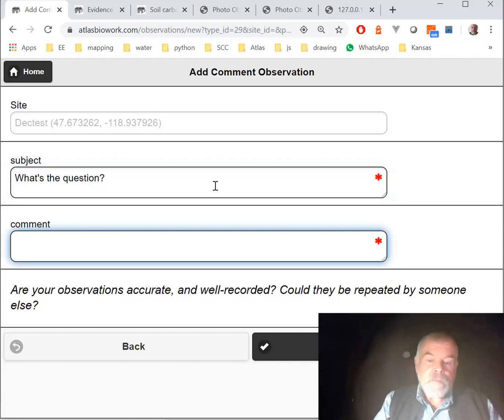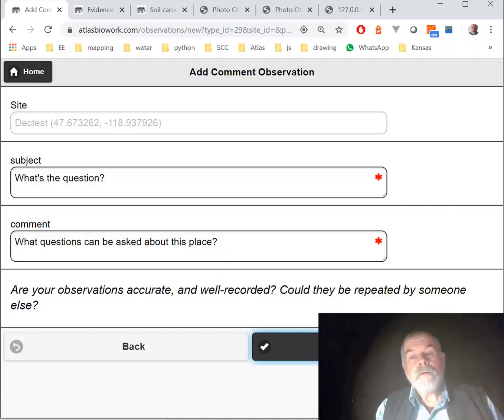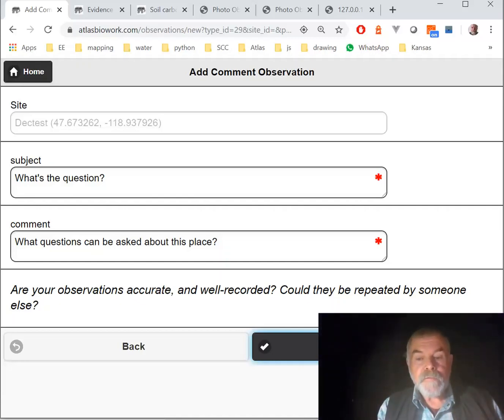It's about the simplest form that I can do for this demonstration. And it asks me, are my observations accurate and well recorded, and could they be repeated? Because time series observations are very critical when you're talking about change over time in landscape function, in soil health and watershed function.